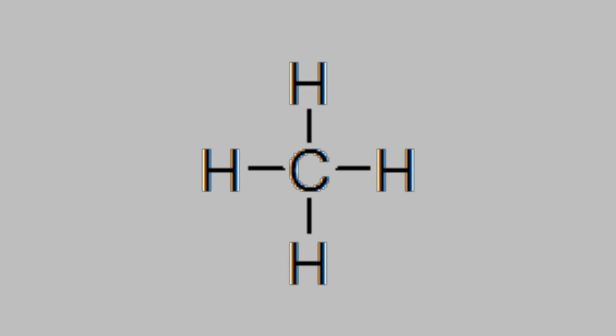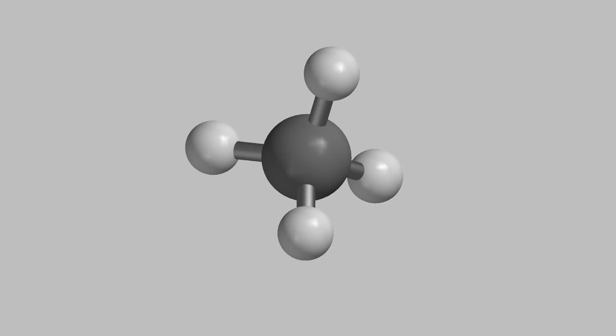Now let's look at methane, a molecule with four bonds. The Lewis structure looks like this will be a square molecule with a 90 degree angle between each pair of bonds, but that's not what we get at all. Instead, the shape we get looks like a pyramid with a triangular base.